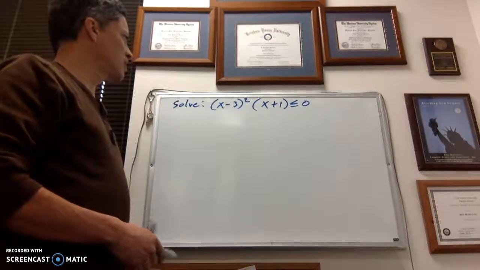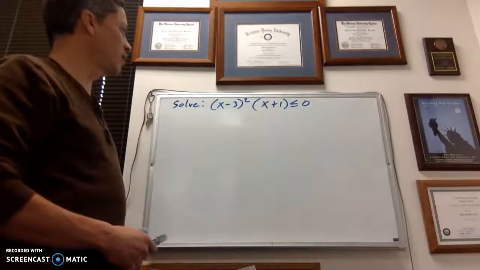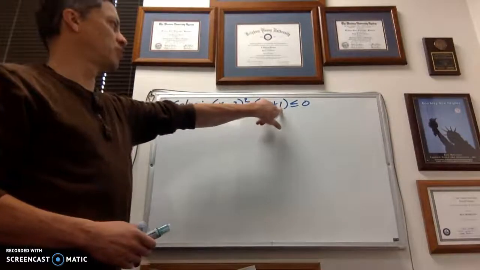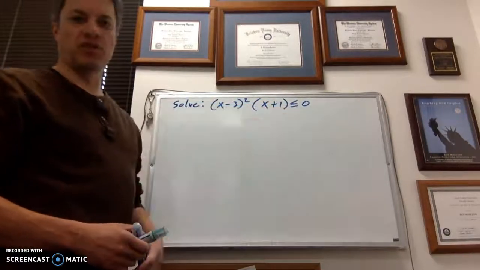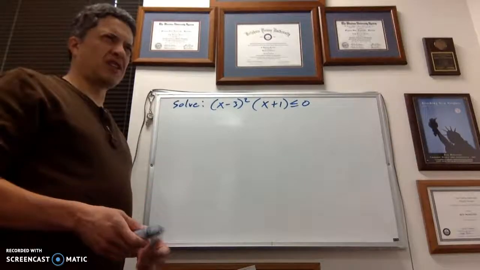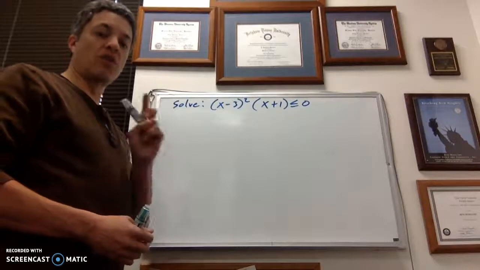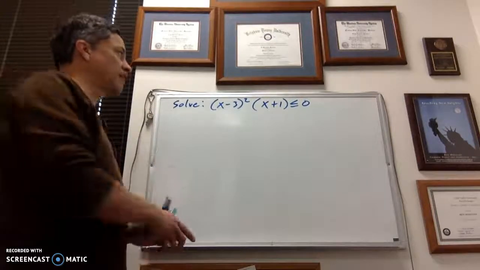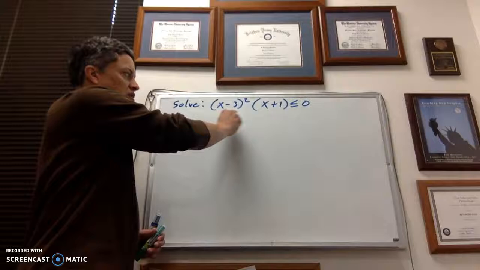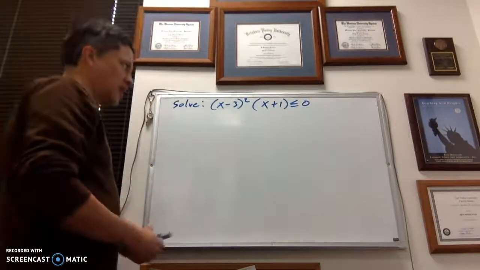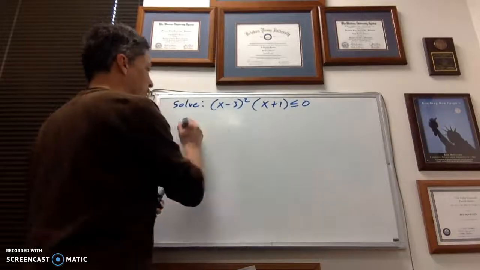So I'm going to solve this inequality in one variable: (x - 3) squared times (x + 1) is less than or equal to 0. If you've been watching some of my videos, I think I showed a shortcut that you can use if you have two factors raised to the power of 1. I don't have that issue here. This factor, x - 3, is getting raised to a power of 2. That changes the game, okay? Not using any shortcuts here.